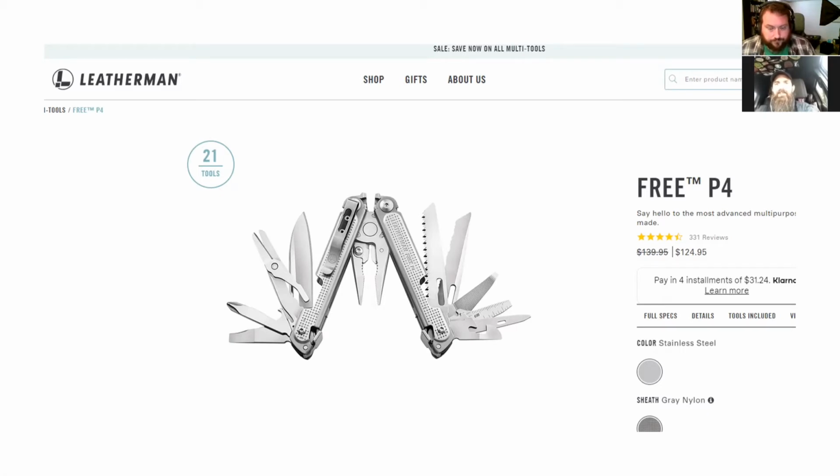When I first moved to the country, my wife bought me a Leatherman Wave. It was like the first American purchase. And I carried a Wave since then. I mean, the Leatherman Wave is a fantastic tool. When they brought this out a year ago, it was supposed to be the tool that replaces the Wave. I'm not sure it does, but they're comparable in a lot of ways. Again, not a $30 tool, but I use it for work and I use it all day, every day.